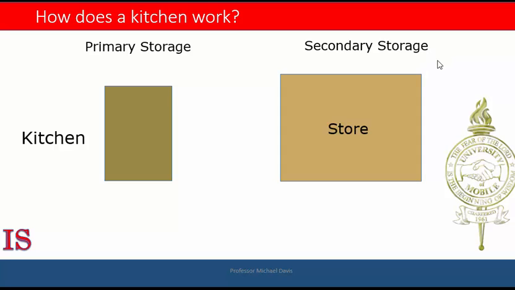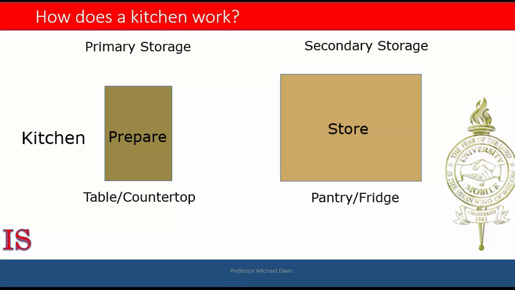Just like the computer, we must have some place, identified as secondary storage, to store our material both raw and prepared. That might be your pantry or your refrigerator. Our kitchen also has an area that is used to prepare the food that we're identifying as primary storage. That might be the kitchen counter or the table. After all, we don't stand in a pantry to cook, now do we?